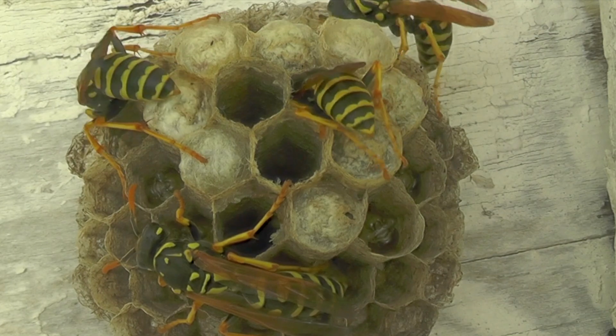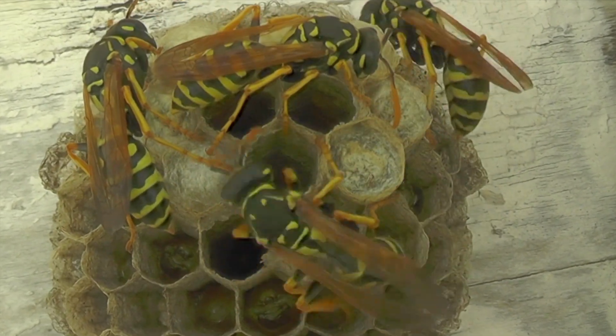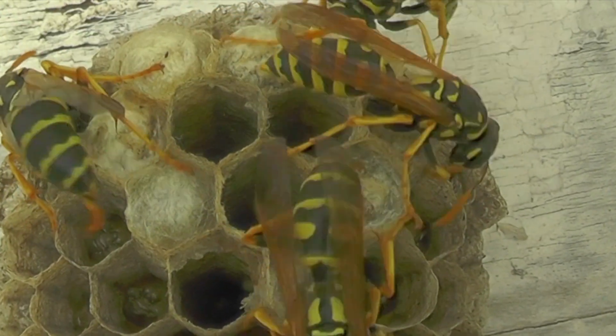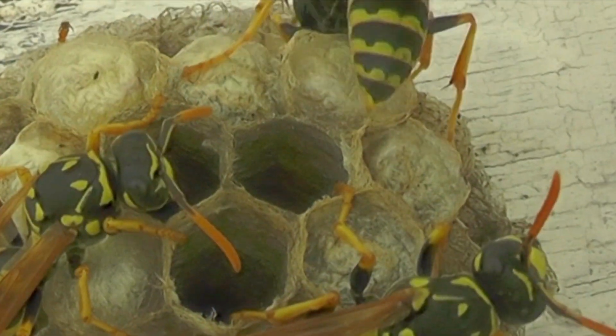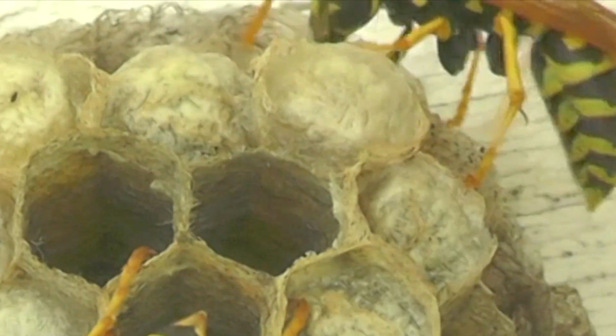As we speed up the clip here and move in a little bit on close-up, you can see the very edge of the cell that she's constructing here take shape. They make these cells taller and larger to accommodate the growing larva. So the shortest cells always have eggs in them. And then as the eggs grow into larva, they extend these cells to keep up with that growth.